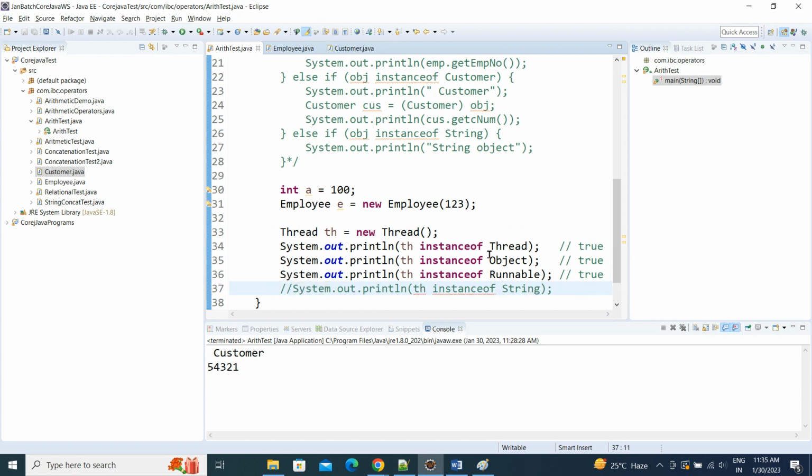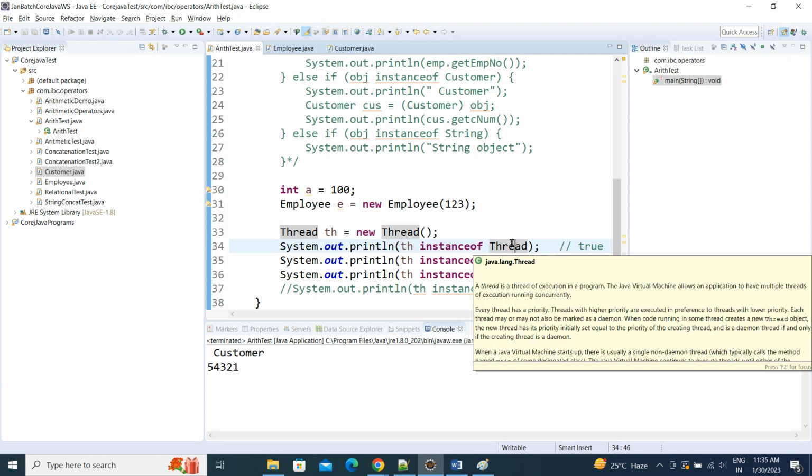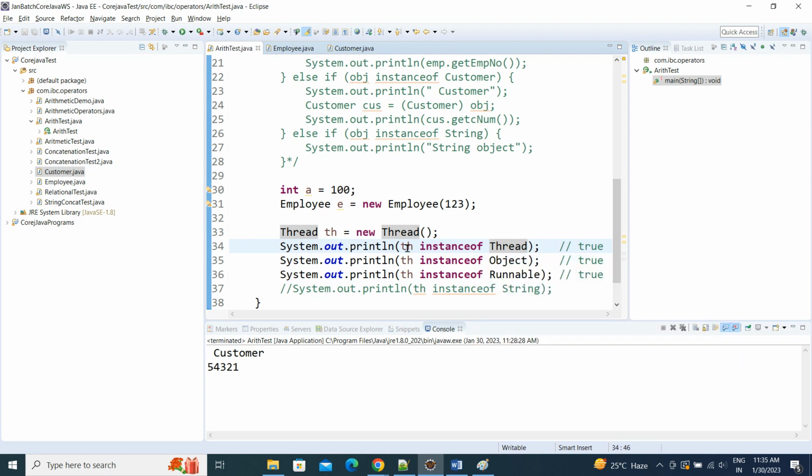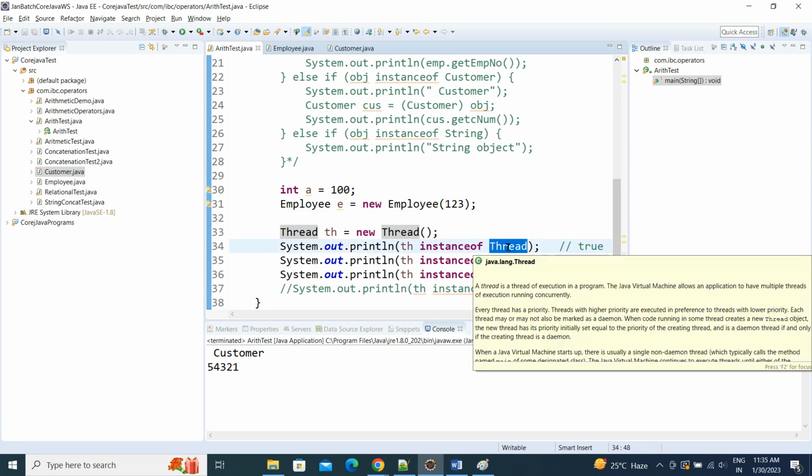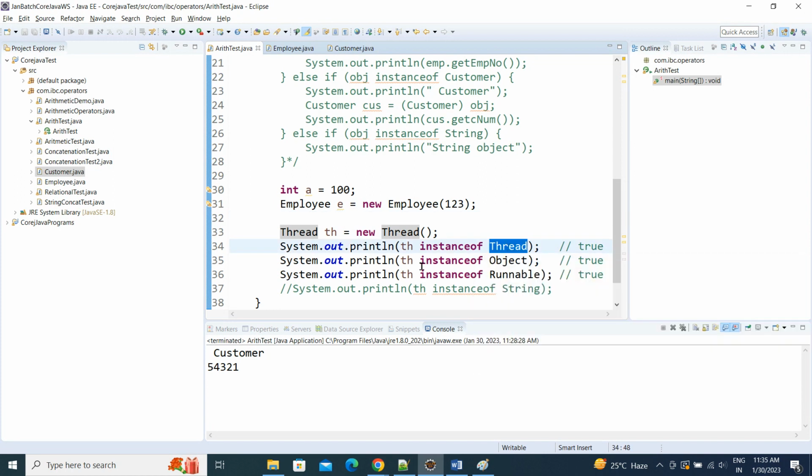So whenever we are using the instanceof operator, both operands must have some relation between them. th is an object of type Thread, and the other operand is the Thread class. Both are related. The th is an object of the Thread class.